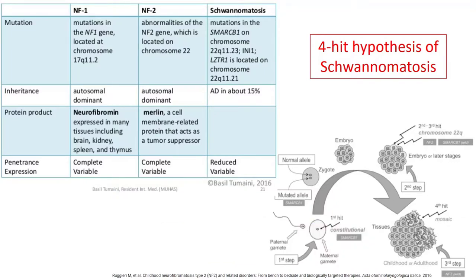And basically these folks develop a whole lot of schwannomas like what you would see with neurofibromatosis type 2, except they don't have any of the other typical features of NF2. But they can still have bilateral vestibular schwannomas and schwannomas peppering all up and down the spinal cord. Okay, so that's our review of schwannomas arising in the context of a familial tumor syndrome.